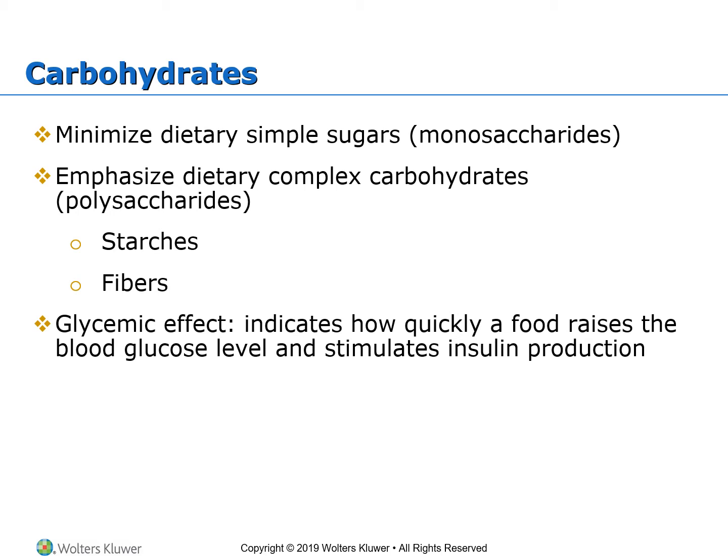We don't want those kinds of ups and downs. We want glucose to stay steady, normally in a range of 85–125 milligrams per deciliter throughout the day. The glycemic effect measures how quickly a certain food raises blood glucose and stimulates insulin release. For example, eating pure sugar or a sugary drink raises glucose very high, causing an insulin spike to bring it back down — resulting in a quick rise-and-fall pattern rather than a steady level.